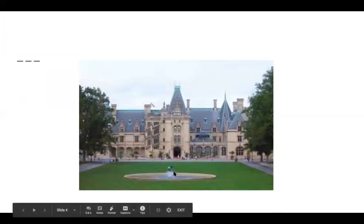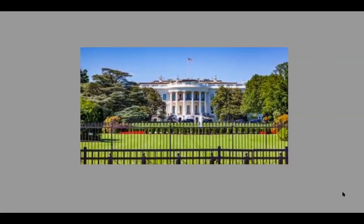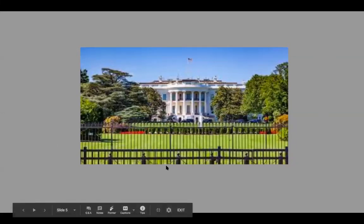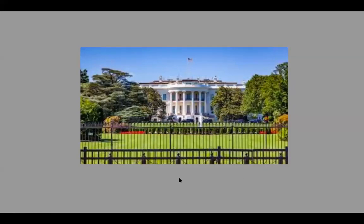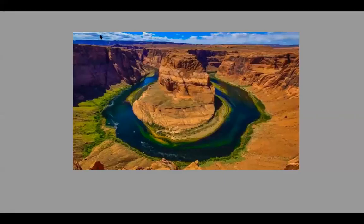For our next activity we're going to try another picture. Y'all could take some time in the polls to guess. And you all guessed the White House — that's the number one most iconic landmark you probably have in the US. We have two more to go. Y'all guessed correct: it's Mount Rushmore with our four famous presidents. We have one last one. And y'all are right — this is the Grand Canyon.